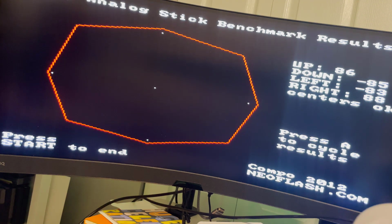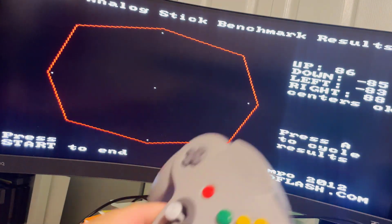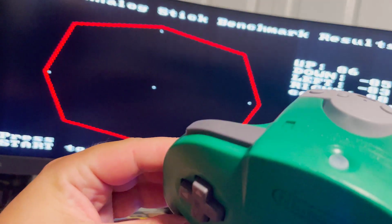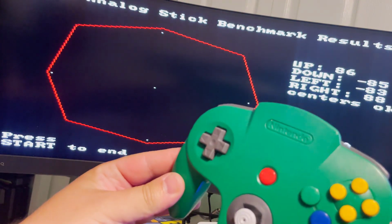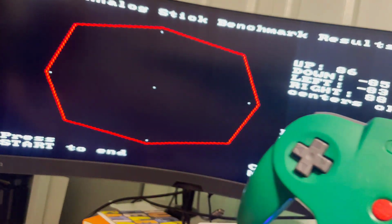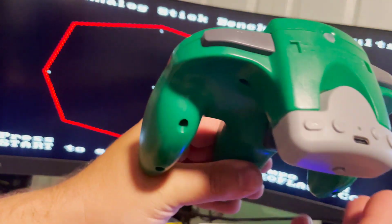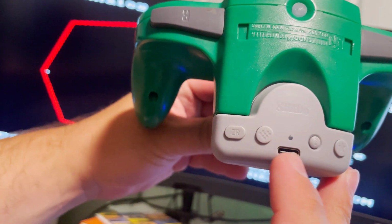it looks great. So yeah, I'm very happy with this update, considering that this controller, the NSO controller, is roughly $80. The kit was roughly $30 shipped, which isn't bad at all, and it gives you a nice cool OEM controller in multiple colors, which is something that the NSO controller does not offer. And if you have this dongle, playing original N64 games will be great. This also works for the Nintendo Switch as well. You can even see the additional buttons on here, the home button, the ZR button, and things like that.